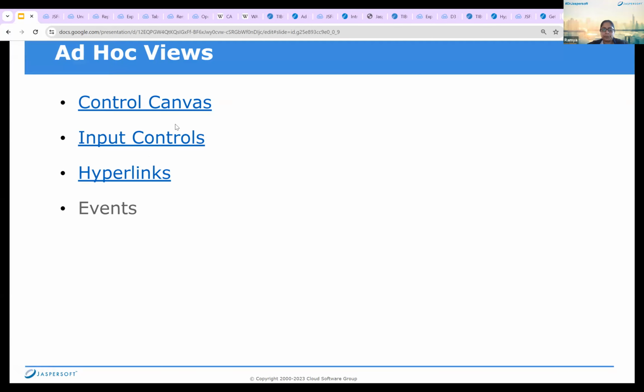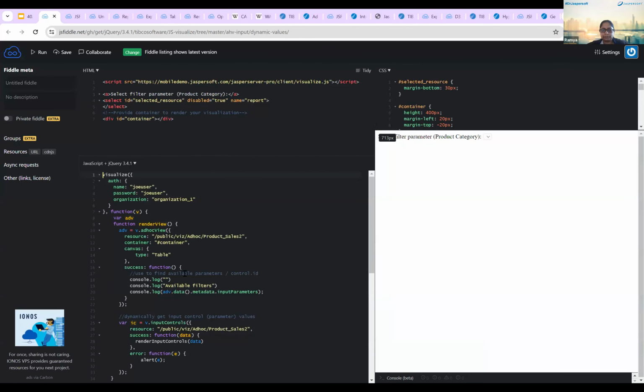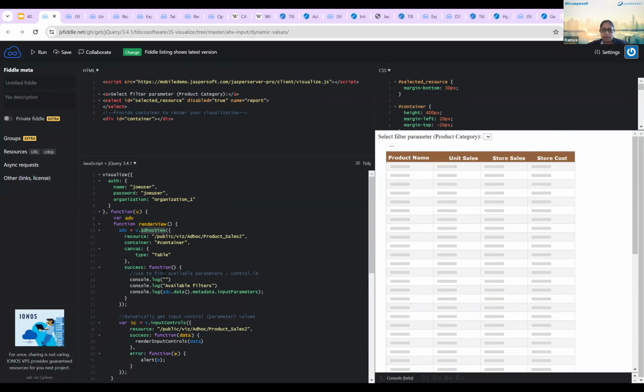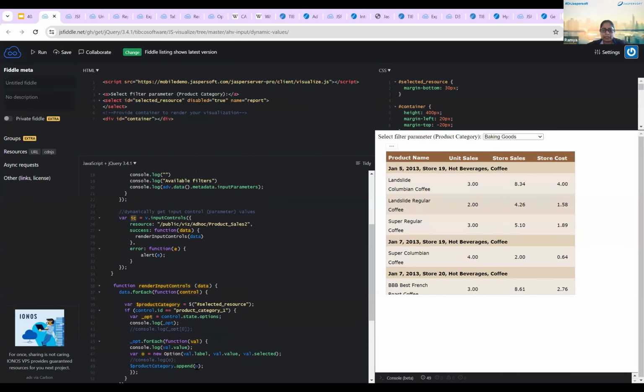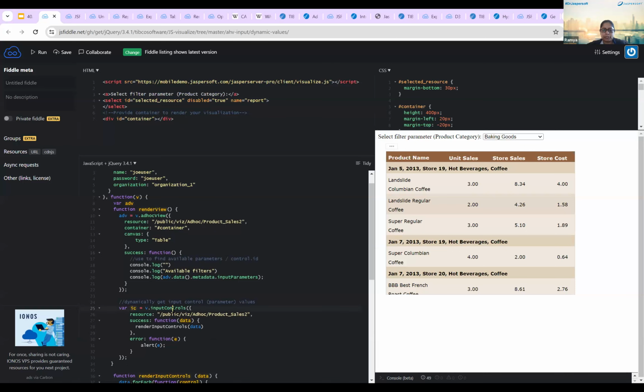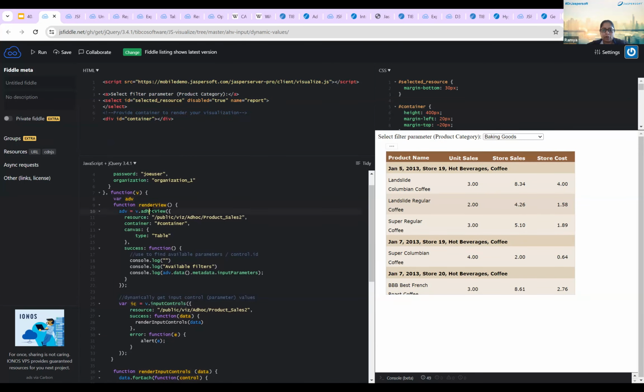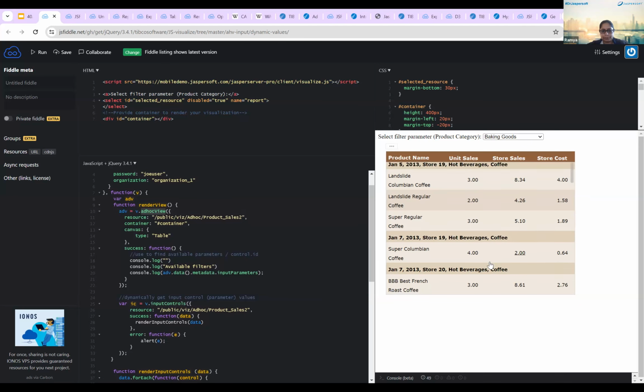Similarly, for the input controls, you can access the input controls for the ad hoc view. You will get the input control data for the ad hoc view, and you can pass the input control ad hoc view IC. You can attach these input control values to the parameters of the ad hoc view to render the report.